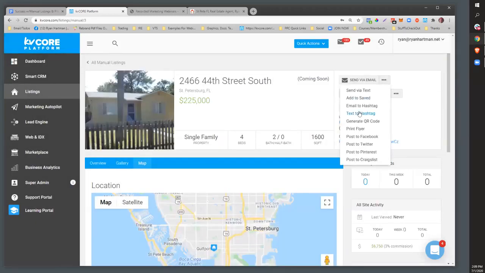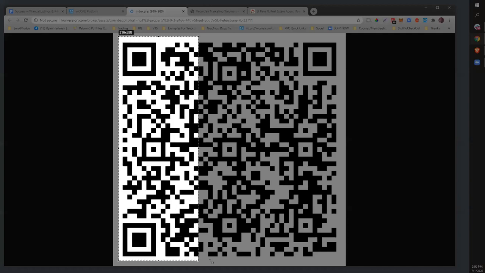So the system, more or less, if you click these three dots, will walk you through some steps you can take. Let's generate a QR code. This is useful. So you could put this QR code on a postcard, or you could put it in videos. You can use it in a Facebook ad. I might even use just this. I'm going to save this here. I'm going to show you an example of this in a second.